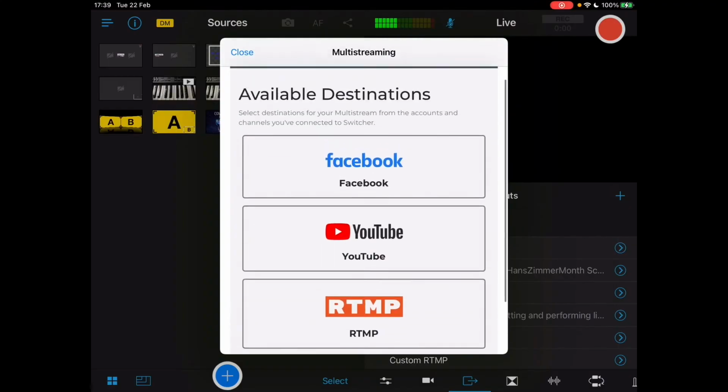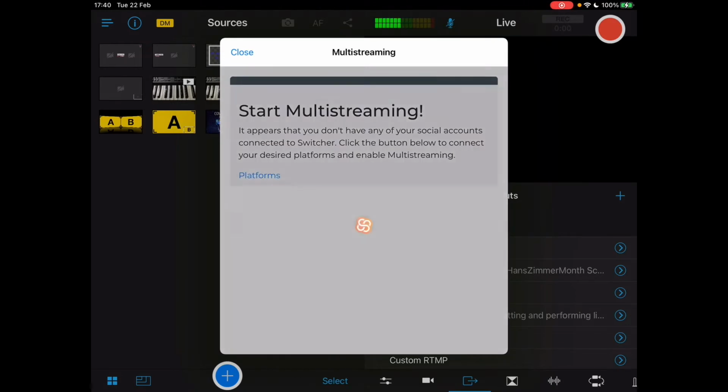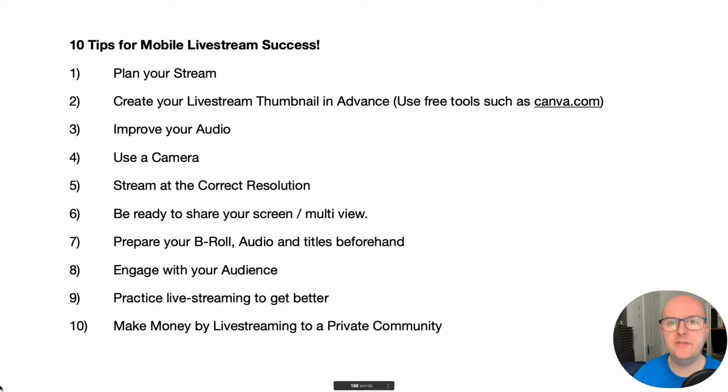Not only that, but when you live stream, you can live stream to more than one place. I can feature comments from not just Facebook, but if I was multi-streaming to YouTube as well, then you can feature comments from people who comment on your live chat on YouTube as well as Facebook. So that's a total game changer. Really good quality of life aspects that I really enjoy with mobile live streaming over using a more expensive, bulkier setup.